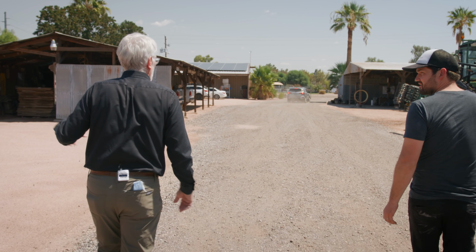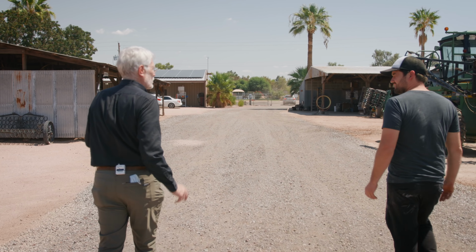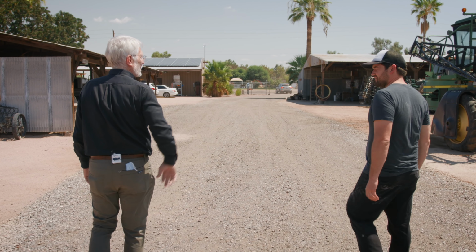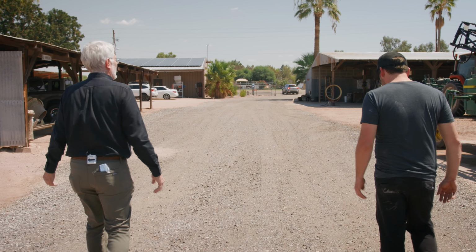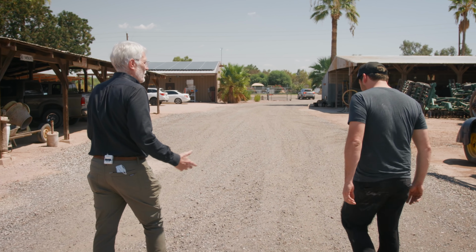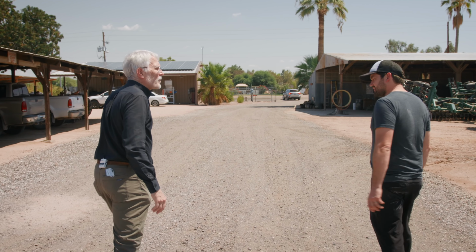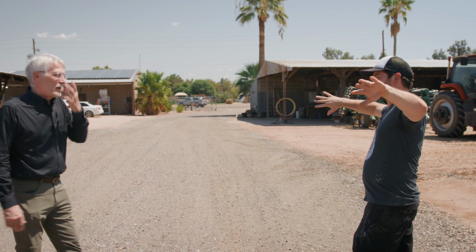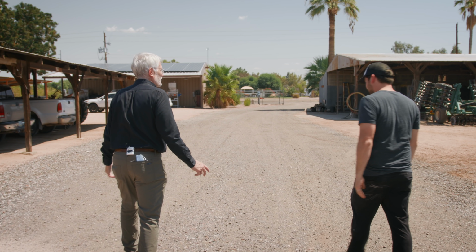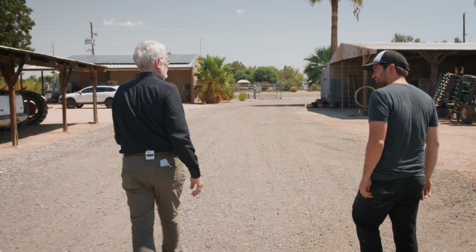But as you look around here, it's all houses growing up around them, and it becomes impossible to farm because even though they have the grandfather rights to farm, as soon as these tractors are put in the field and make dust, the complaints start coming in. You know, as soon as they do anything, get some mud or dirt on the road, the complaints come in. So eventually they get pushed out. That's been happening in Phoenix, where farmers have just been pushed really far out on the fringes. Yeah, some of the best farmland in the world, the best climate for farming, and we're paving it over.